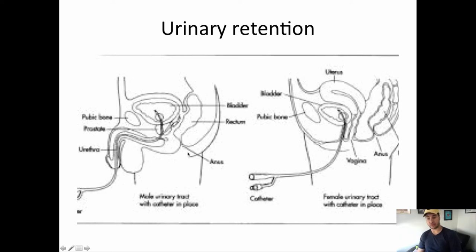And so I mentioned in the past the usefulness of a Foley catheter. In my mind, it would be a better tool than having a blood pressure cuff or anything like that in your kit, and it's multiple use. And funny enough, I find there's not a lot of people talking about it, but it has so much use and can solve a lot of issues that I don't quite understand how come people don't talk more about the Foley.